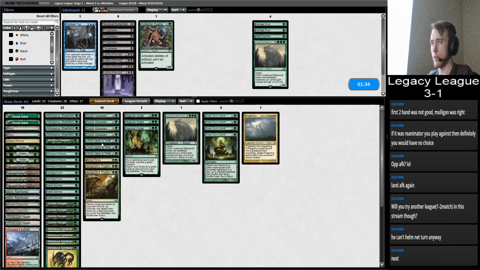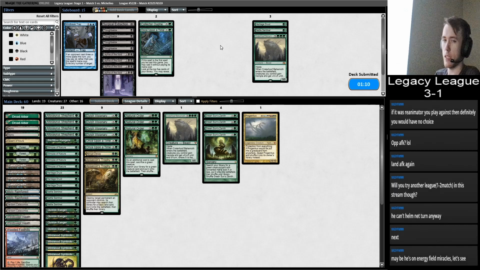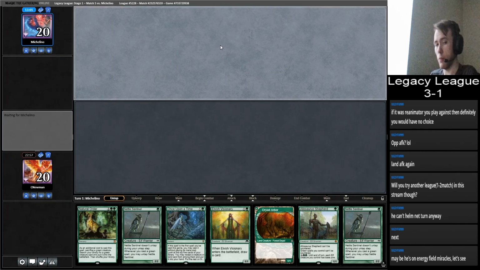I'm actually gonna shave a Once Upon a Time. Honestly, maybe there should only be 2 Once Upon a Time in the deck. It hasn't been a great draw, basically ever, for me. I know one of the Jessups, I think it was Andrew, he's playing 2 Once Upon a Time in 4 Natural Order, which actually kind of makes sense in a world where you have the Shepherds. He's on Energy Field Miracles. It's possible.